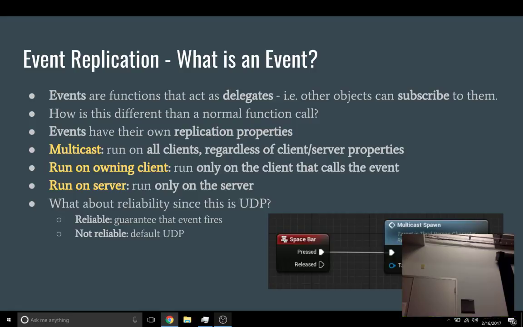So how authoritative is this server? If the client is calling run on server, and that triggers some event that the server handles, now, if we're writing anti-cheat logic or anything, would we have to add extra logic to the server? Yes. All right. So Unreal doesn't take care of that, because obviously the client could just hack in their own run on server. Exactly. You make a great point.